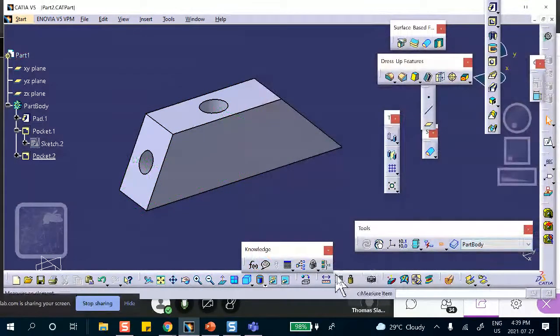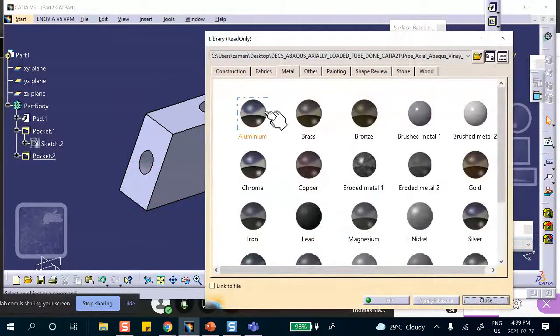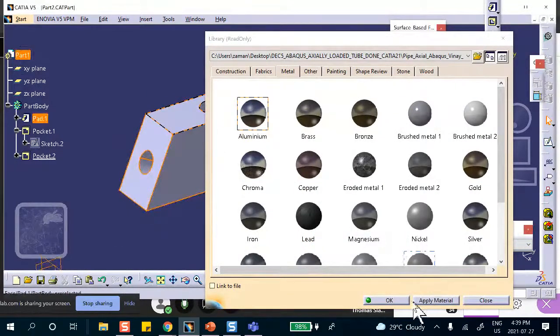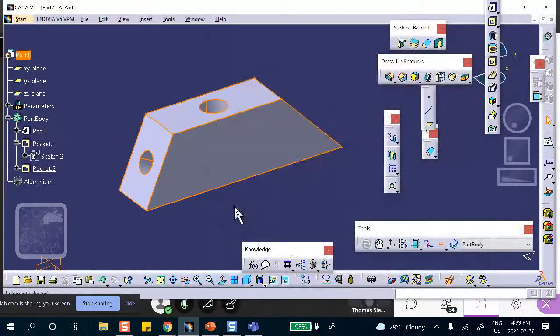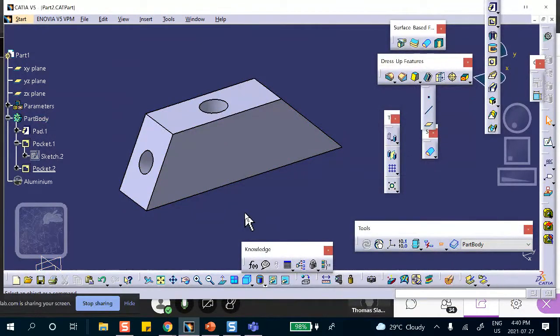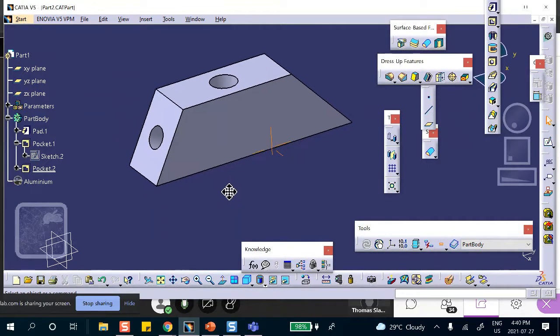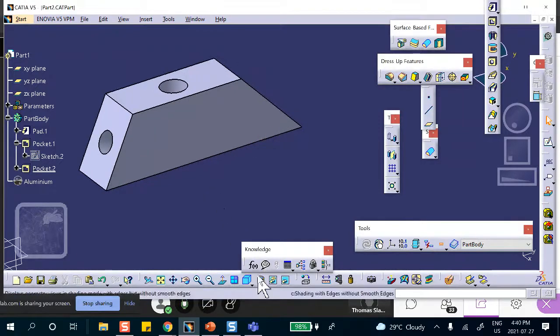Okay, close this thing, apply your material, no problem. We can go back into it. Aluminum on this part. Now, just listen to me carefully, all 30, I don't know, 32 of you. I want to go back to my table. No, not the table. Never mind. We'll get there. I'll caution you later.